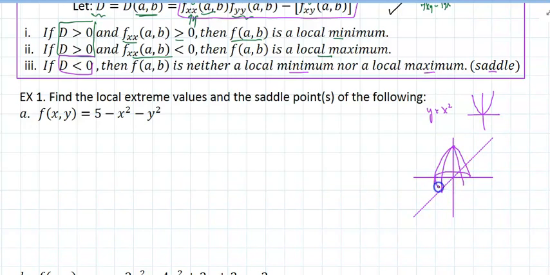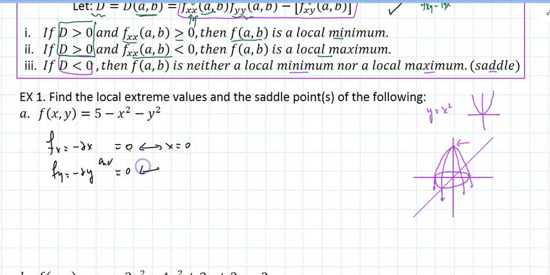Of course, that's infinite. It doesn't stop there. That continues on, right? Well, we know this doesn't have a minimum, but it has a maximum. So let's see if that works. The first example is straightforward to see. So I take f sub x, which is negative 2x, and I take f sub y, which is negative 2y. Now I want this to equal 0 and this equals 0 at the same time. This equals 0 when x equals 0, and this equals 0 when y equals 0. So the critical point is actually (0, 0). That's the only point I got.